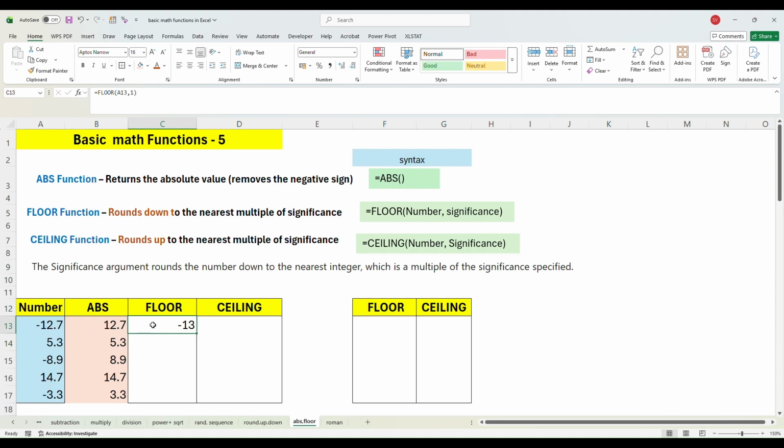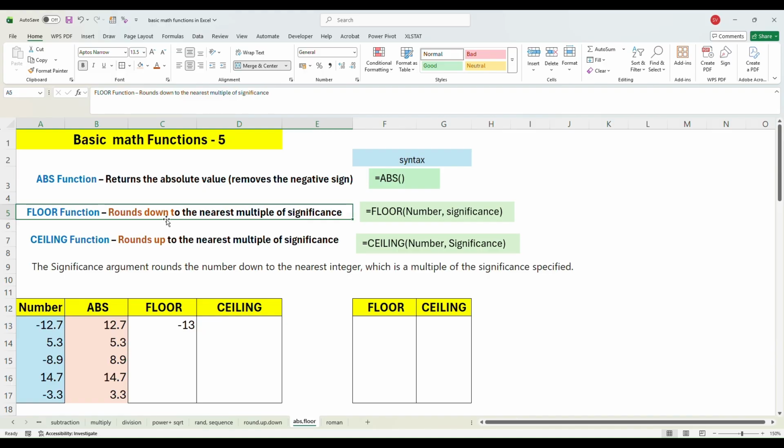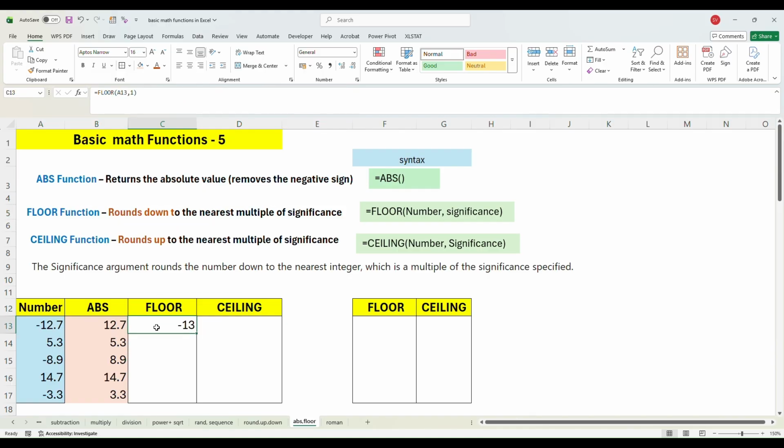So here we are getting minus 13. But what we have told here is the floor function will round down to the nearest multiple. But here it is not rounding down to 12, instead we are getting minus 13.